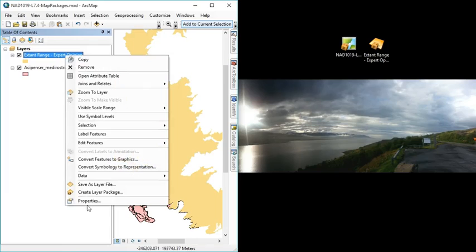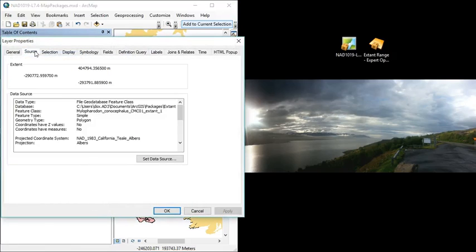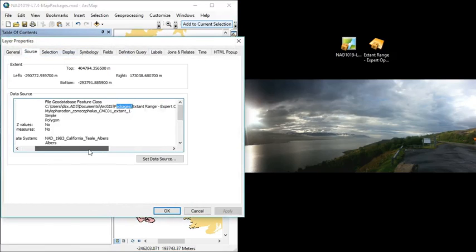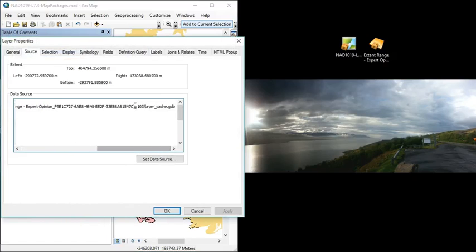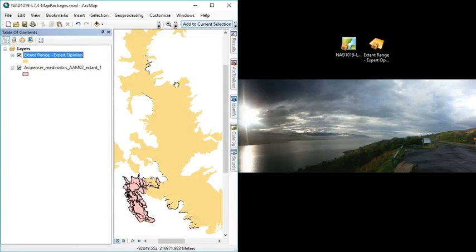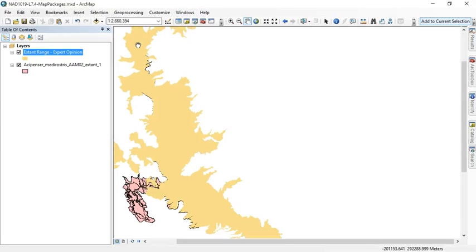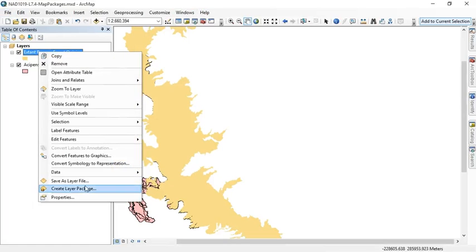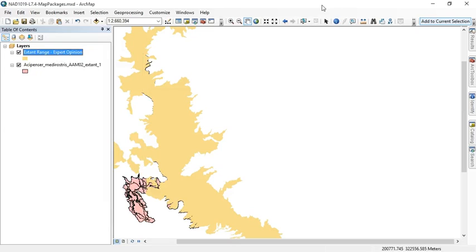Another thing to point out, since this is a layer package, it's also a zip file. And if I go to Properties here again and go to the Source tab, I'll see that it was also unpacked to my packages directory. So it created a directory in there, and then it once again has a geodatabase in there for this layer. If I make changes to this layer here and save it, I will not have them saved back to this layer package. And as a reminder, I could upload this package to ArcGIS Online using the same methods we used in the last lesson, either via publishing it directly there from the Publish menu here from Create Layer Package, or by taking the layer package I just exported and manually uploading it.